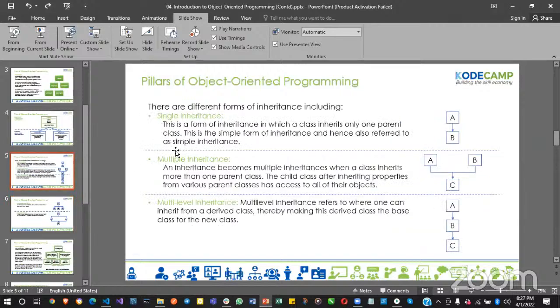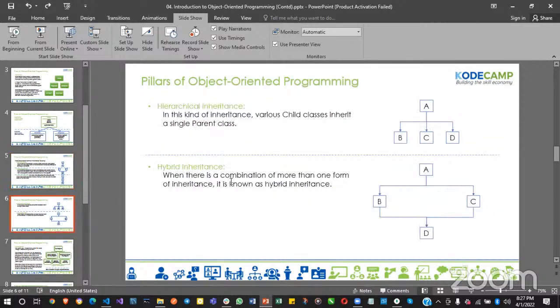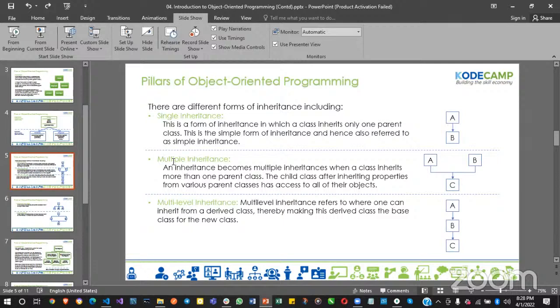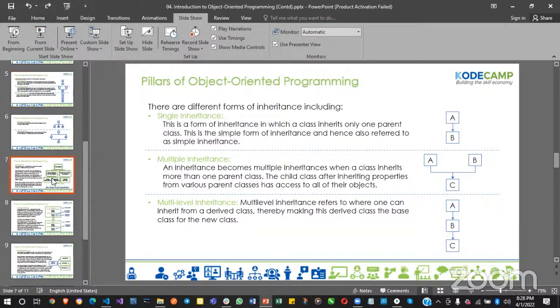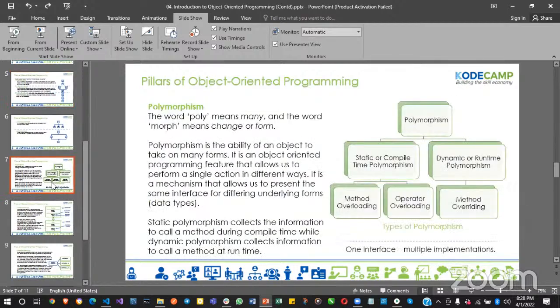Single is commonly used, multi-level is commonly used, and hierarchical inheritance is commonly used. But hybrid is not so commonly used because of the challenges that come with it. And multiple inheritance, as a matter of fact, many languages avoid it. Java avoids it. If you still want to, you're welcome to go check it out yourself.